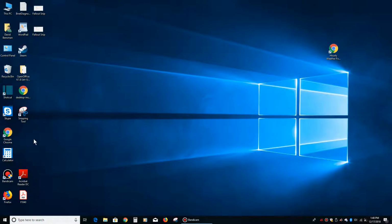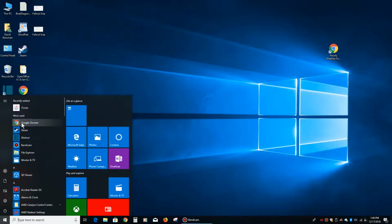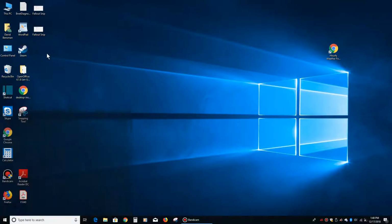You see there isn't an iTunes icon on the desktop, so we're going to put one on there. We're going to left click on the Windows Start button. We're then going to find, it says right here, recently added iTunes. We're going to left click and hold the left mouse button down and drag this icon to the desktop. Now we have iTunes on the desktop. We're going to open it up.